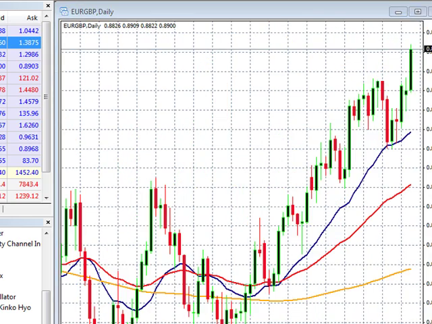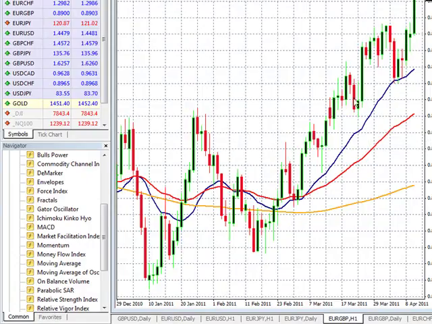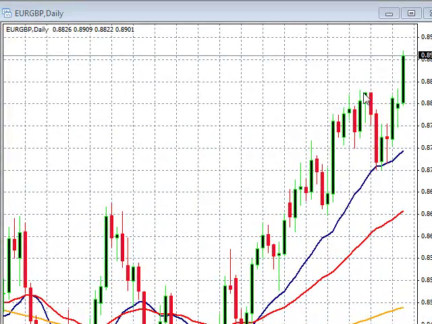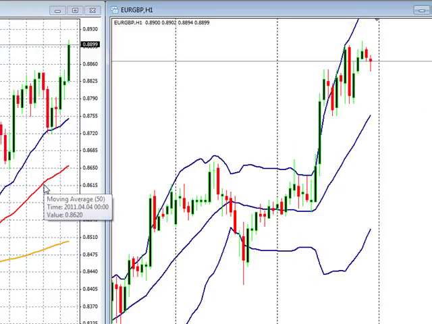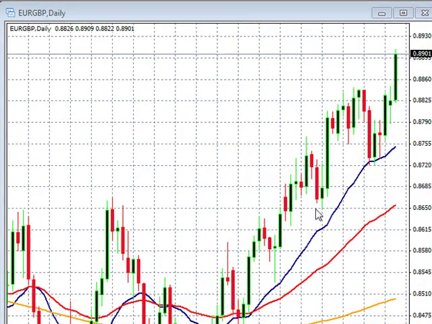Next, we have the Euro Pound. What a lovely uptrend. And our trade on this one earlier this week was breaking the highs, which we received. We can see on the hourly that we're pulling off the band. So if you're watching this, you might want to consider, for an uptrend on the daily, uptrend on the hourly, it'd be interesting to see what happens when price gets all the way back down here to the 20 moving average on the 1 hour chart. However, purely looking at the daily chart, we would also have to agree that we need to find a safe entry on a pullback. We got the pullback here, and now we need another pullback to find a safe entry.